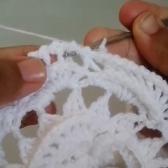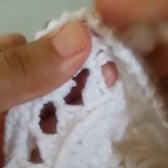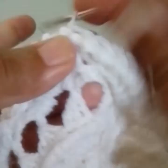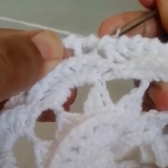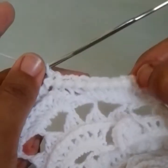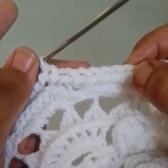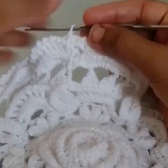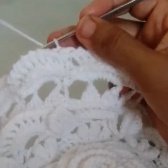Now go ahead into the first, leave this cluster, go ahead into the first back post double crochet from the previous row, work a single crochet, chain one, into the next make chain one. So this is how we will finish this round and make a slip stitch into this first single crochet, back post single crochet. Okay, so round 21 is also completed. Now begin round 22.